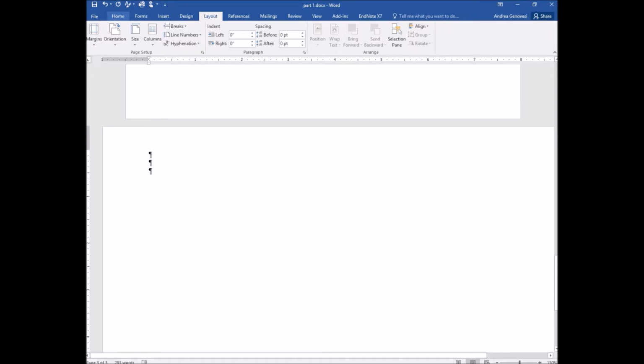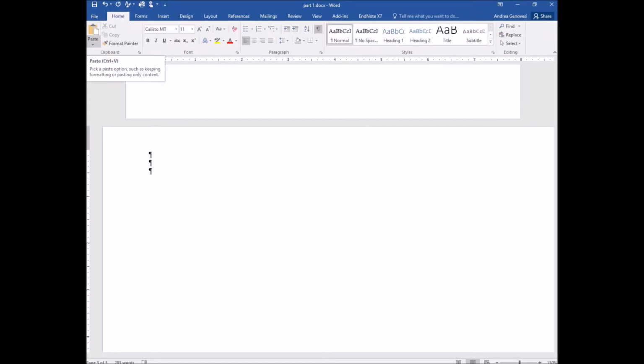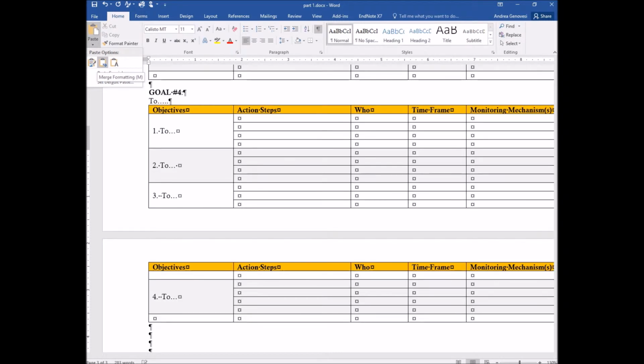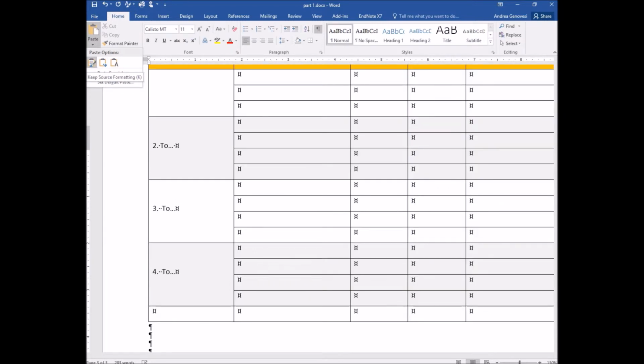So I go to the Home tab, and then I have my paste options. Remember, I can do plain text, which I don't want to do because I had all that nice formatting. And this is just a reminder. I can do the merge formatting, and this will keep everything, or I could do keep source formatting.